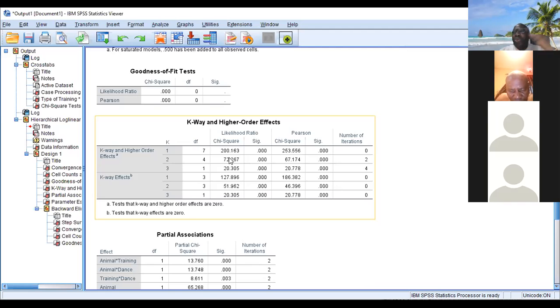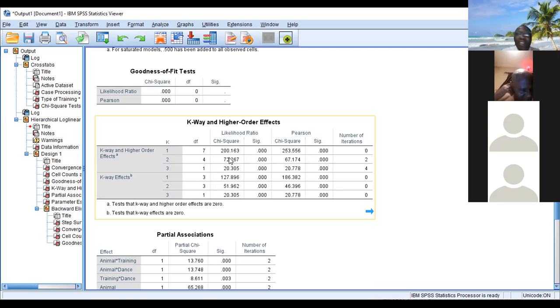That is, two-variable interaction means training and dance, and animal, and animal and training. So that is what it is, and the 3 combined together. That is the first one. Why this second one? And it's significant. That's an association. Then the second one is talking about 2-way interaction of 2 and above.